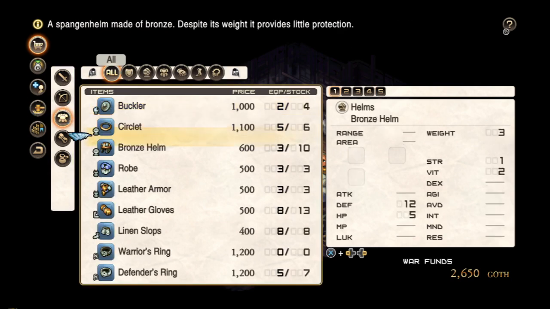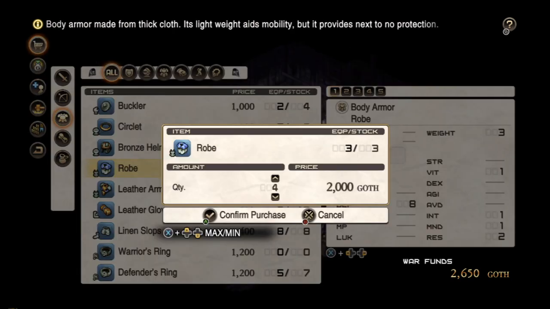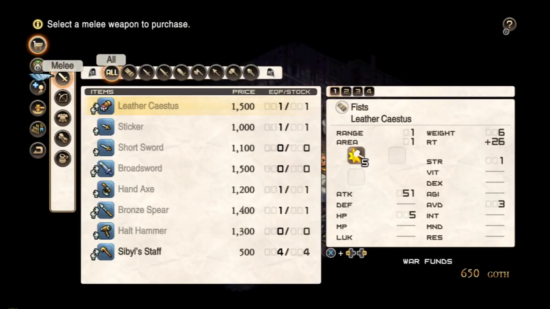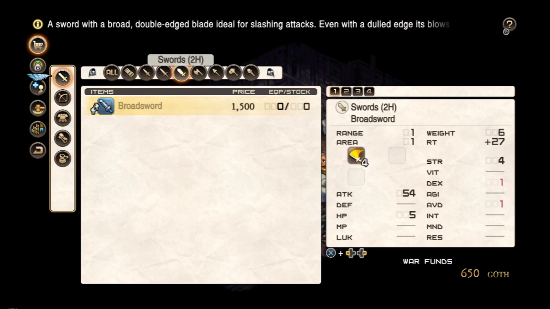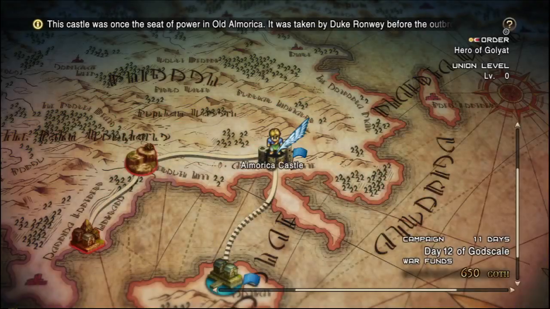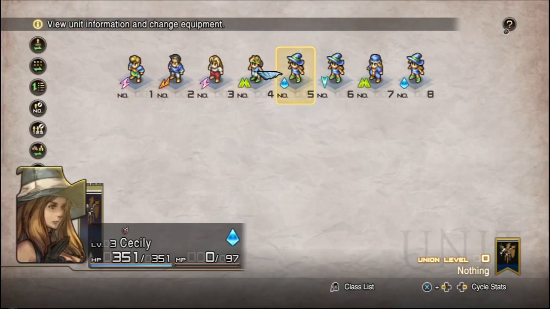Alright, and a few robes, because believe it or not, these robes are actually going to be best-in-slot equipment. Yeah, that's depressing. And then I wanted to go daggers and shields, but I don't think we'll be able to afford the shields, so we'll just get them as we go along. We'll buy more daggers later. Why did I go back to the shop? That's not what I meant to do.